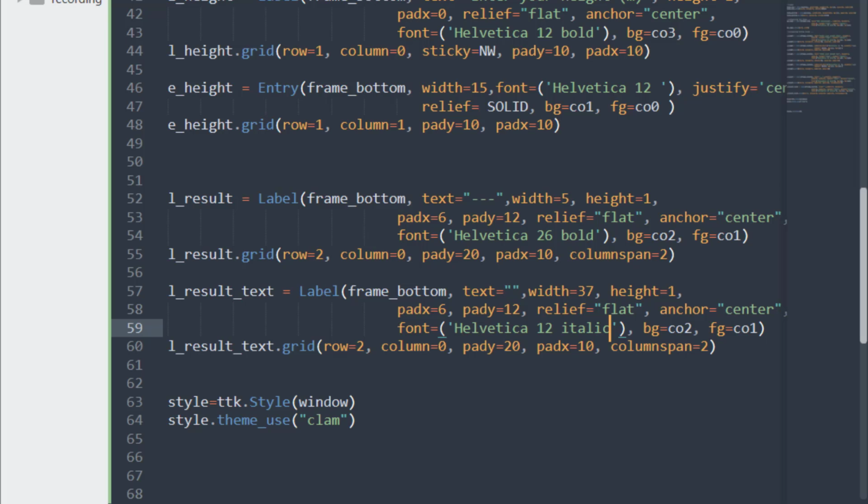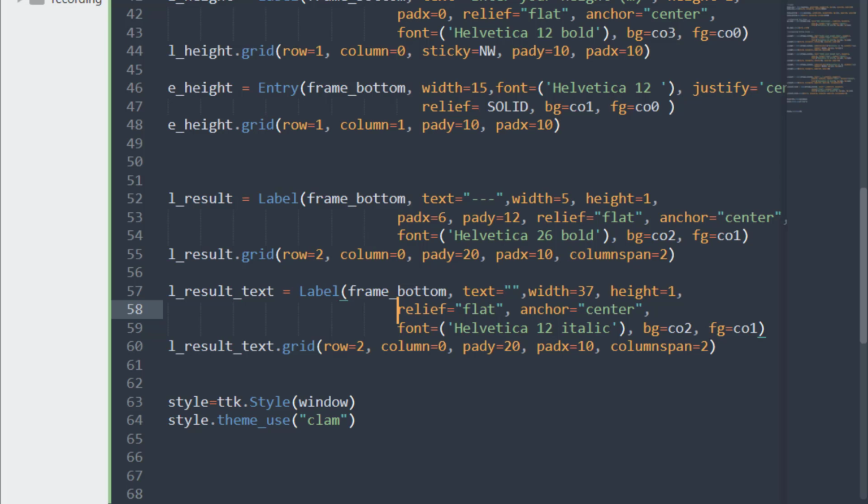And for pad X, let's give 10. Maybe can be good. Now I think we don't need pad X because it might be looking ugly, so let's remove these two guys. Oh no, this guy keep. Let's remove these two guys, we don't need them. Bye bye. But these ones we can keep.